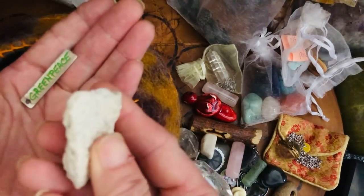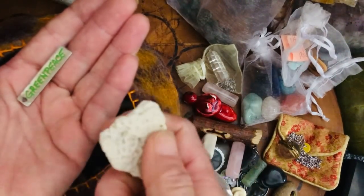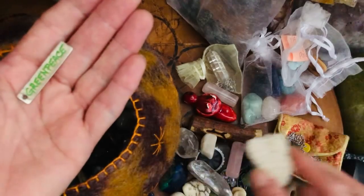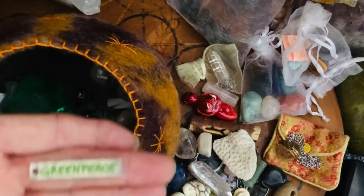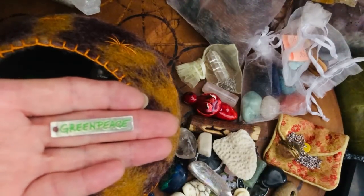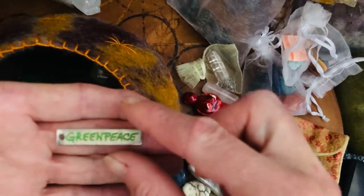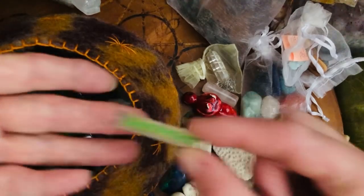And some star coral that was washed up on a beach in Bermuda that my mother picked up — so that is telling you to work in a community, but it is also an indication of competition. And here we have a green peace symbol that came out of my deceased fiancé's possessions. If I pulled that out for someone I would say go and do some volunteering, go and do some work for the planet — do a beach clean, take a trash bag with you, collect rubbish wherever you walk, or start working ecologically.